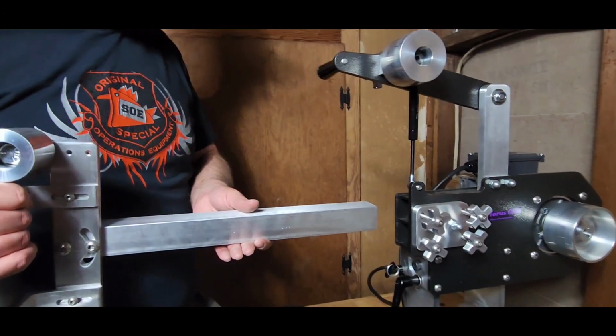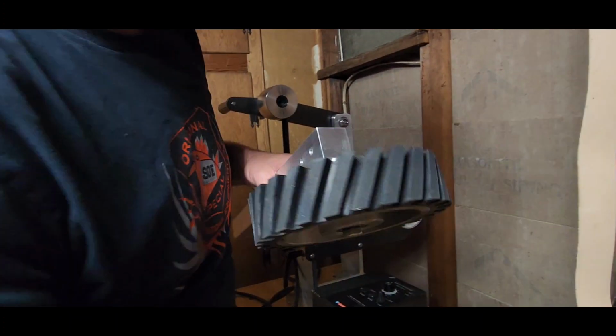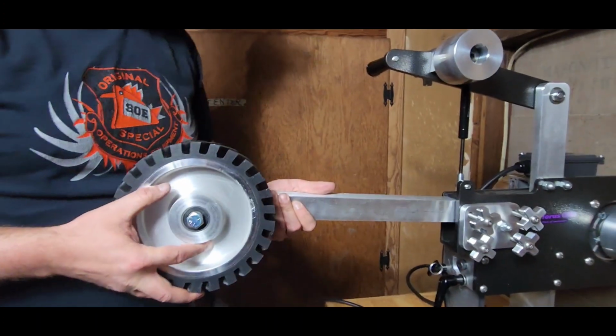We'll just remove that. Take our flat platen, put it over here. Kind of got sidetracked, didn't I? That's kind of what I do, though. Hey, squirrel. Hi, squirrel.